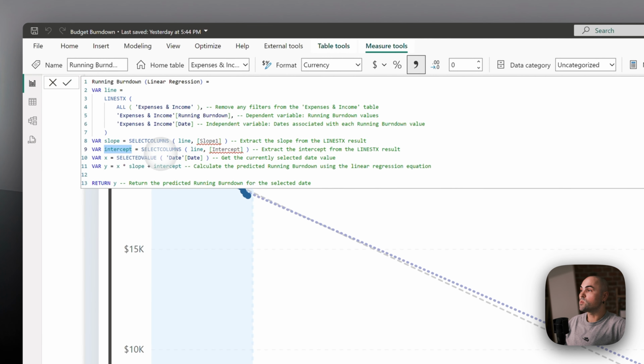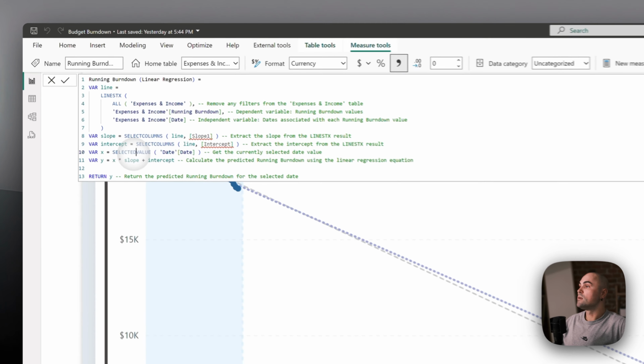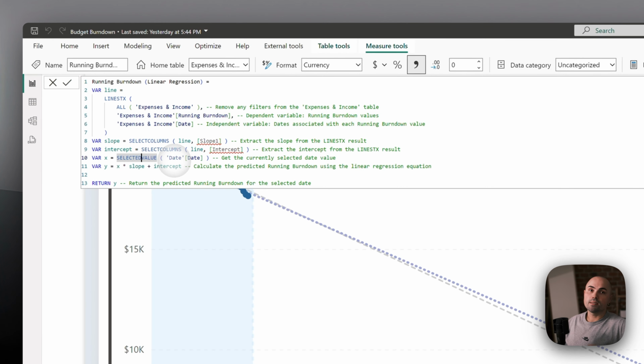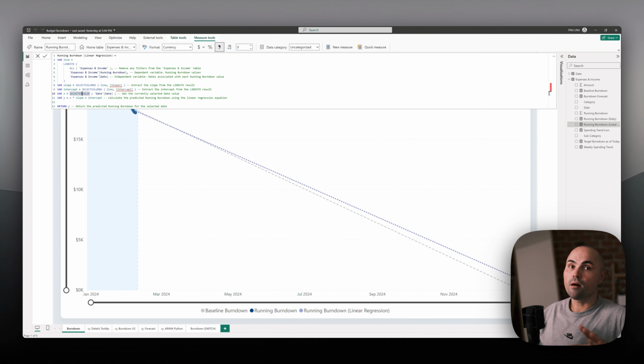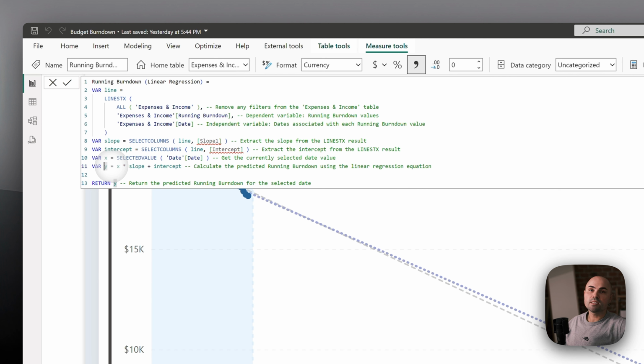The same happens with intercept. We're extracting one of the fields. Intercept is our starting line. Our x is our date, as I mentioned already, our independent variable or time series. And the last variable is y, which is calculated this way.